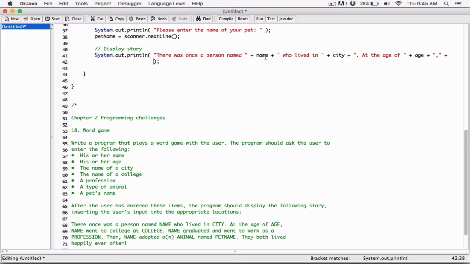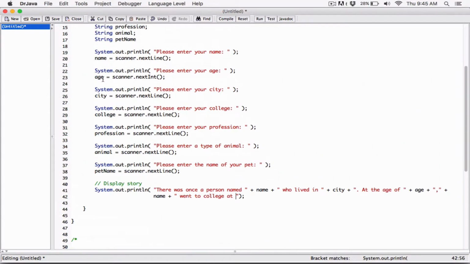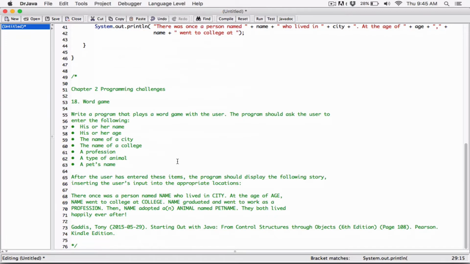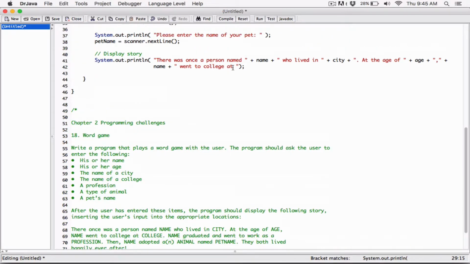We are reusing name again. So name is stored in this variable name, and I've concatenated it already here. So name, I'm adding more text, went to college, at. College is stored in the variable college, so we can concatenate that and put college there.